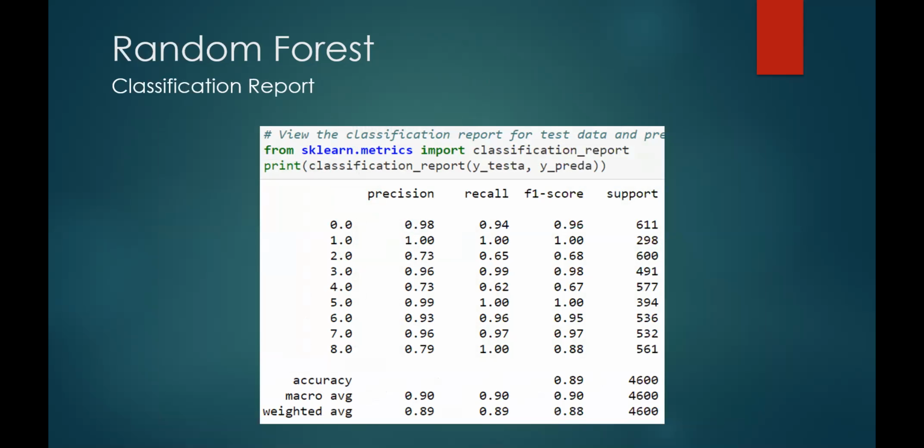And the class 4 loc also got low performance indicators: precision 0.73, recall 0.62, and F1 score 0.67. For these two classes, the model confuses one with the other. For the remaining classes, the indicators are good.